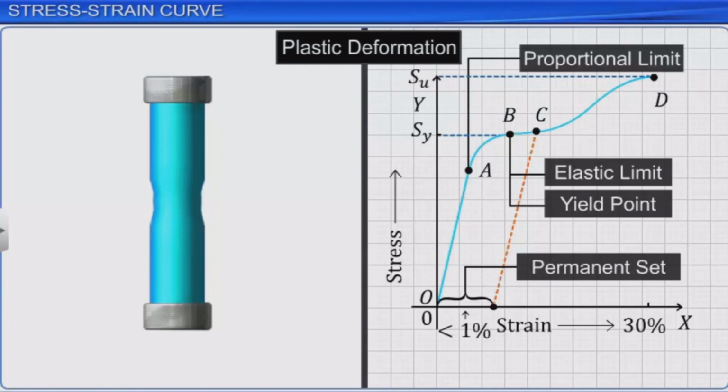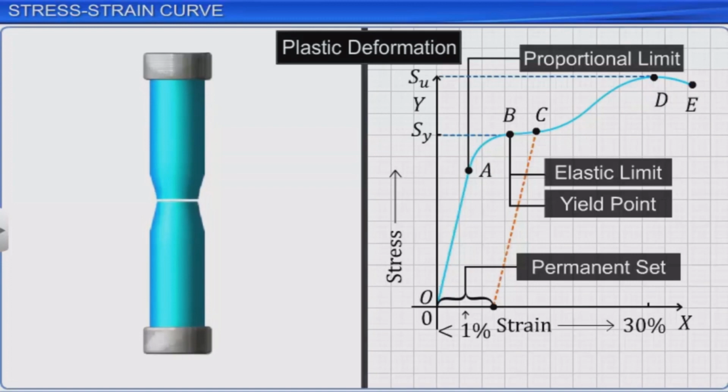The stress is not uniform throughout the material. At a point in the material where there is a defect or weakness, all further plastic deformation is concentrated in this region, and the material begins to neck or thin locally. Because the area of cross-section now decreases very rapidly at the neck, the effective load at this point decreases, and so stress reduces till the material actually breaks or fractures at this point. The break point or fracture point is represented by point E on the graph.